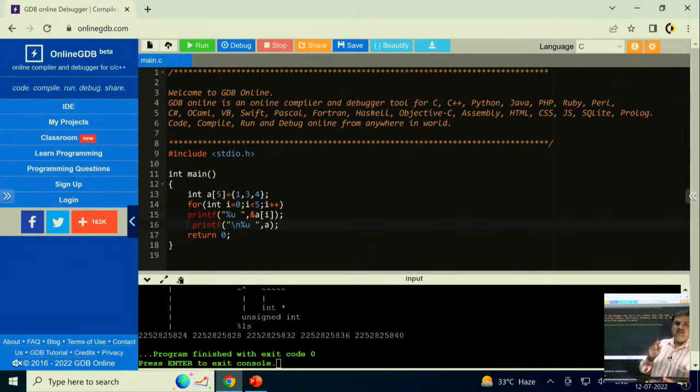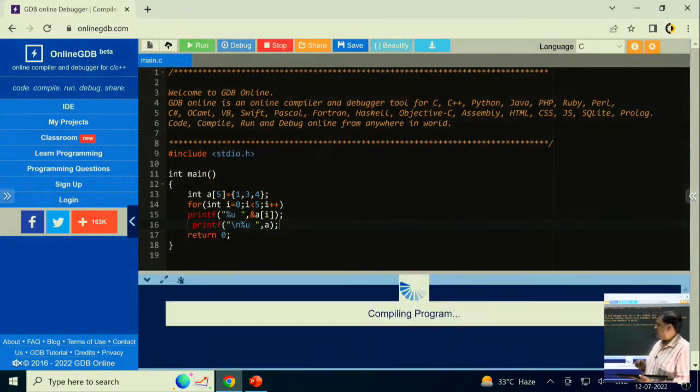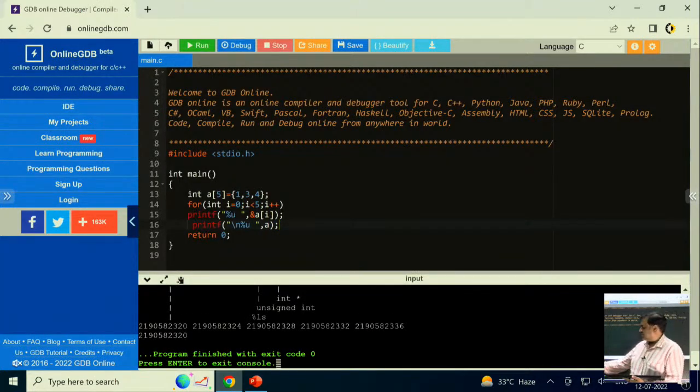The base address of the array. So to print this base address, you can check that the first address is 20 and the base address is also 20. That's how you can access the addresses of these arrays.